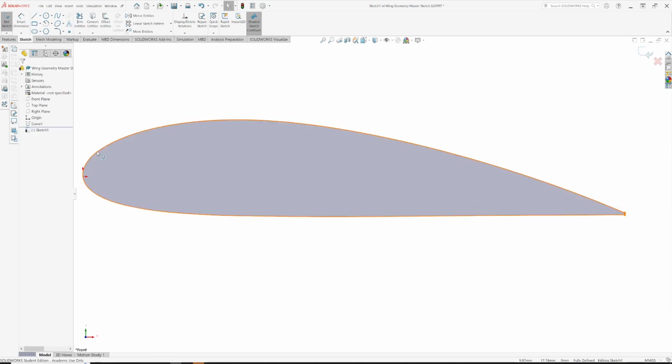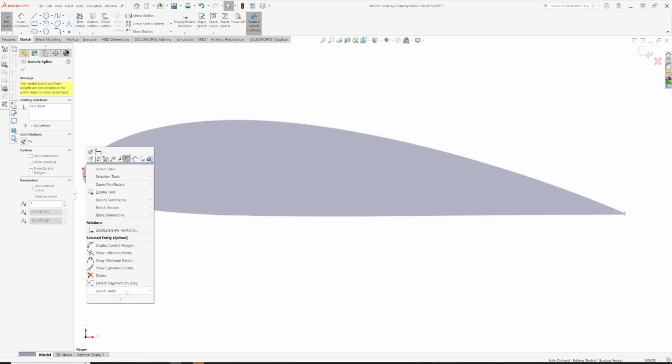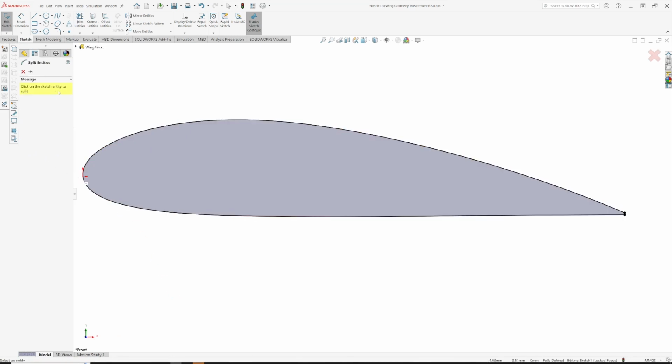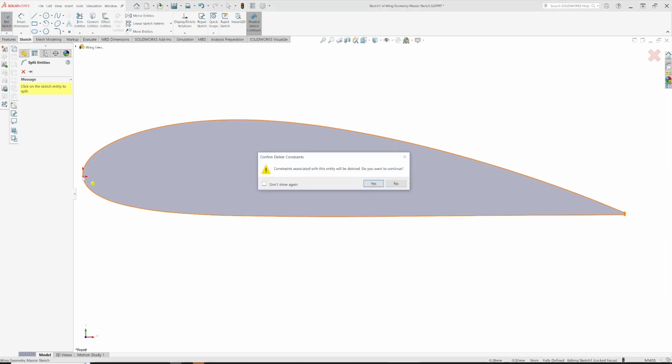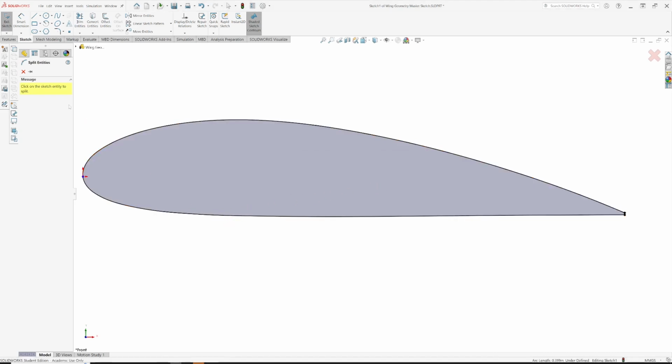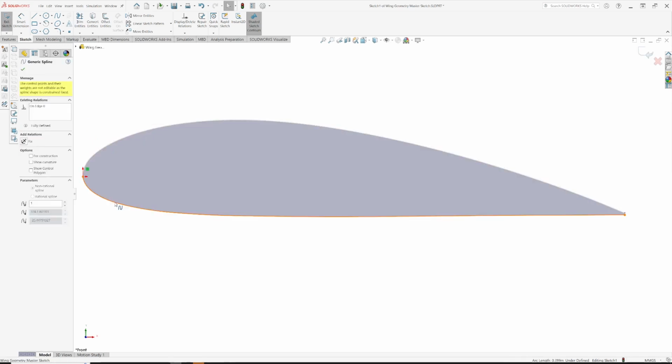You can see my cursor goes to a little wiggly snake thing there, and if I right click on this and then go down to sketch tools and then split entities, click on sketch entity to split, and I'm just going to split it at the origin there. I'm just going to click on that, and it's coming out with confirm delete constraints, blah blah blah, deleted. Do you want to continue? Yes. And now that I've done that, and I can click out of that, we've now got two curves, a top one and a bottom one, and that's quite a useful trick when you're working with splines to be able to split them.